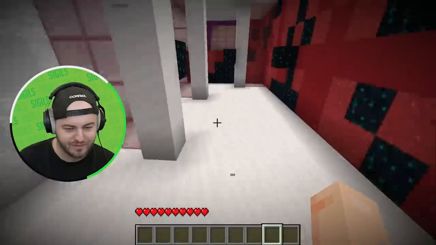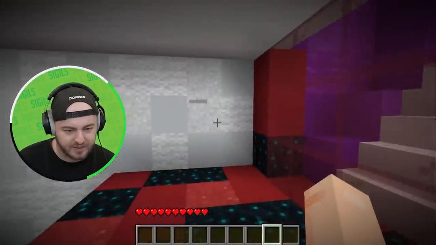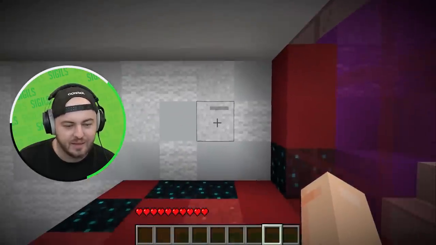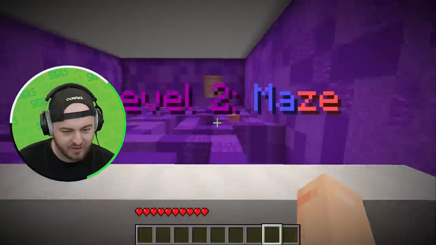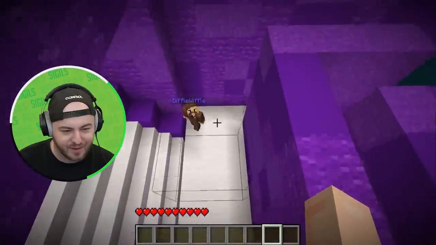Oh, well, too bad. Okay, I've made it this far. I wonder if I could just... Ooh, yeah, I can. Ooh, I'm there. Step on your pressure plate. Please, Biffle. Okay, I did it. Okay, we made it out of level two. Now this one we have to work together. Hey, look up. Oh my God.